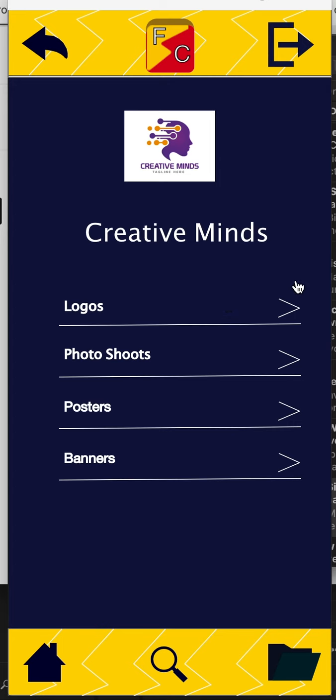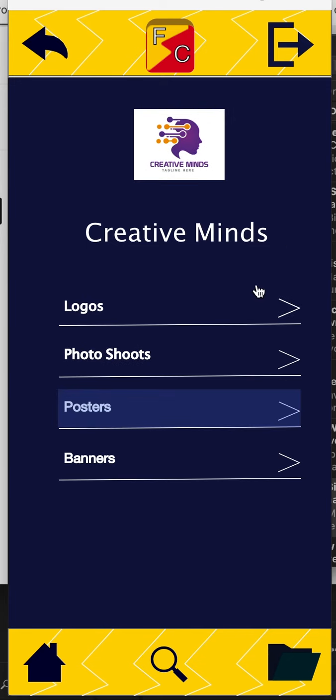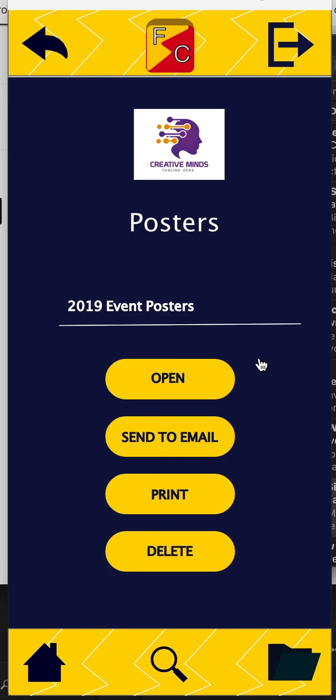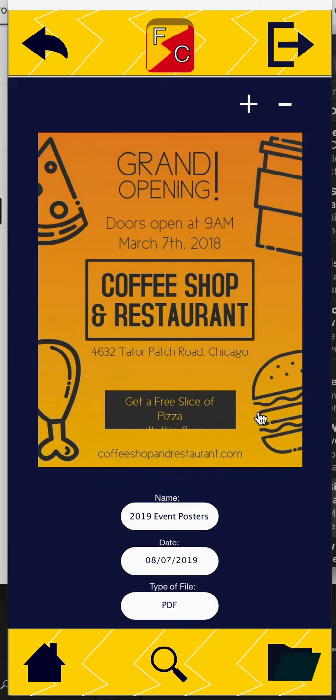In this case, Liliana would like to check the poster that Creative Minds has for her, and she would like to check the event posters of 2019. In this case, there's only one. Liliana would like to open the poster. Here we have some information of the poster again. And then Liliana will log out of the application.